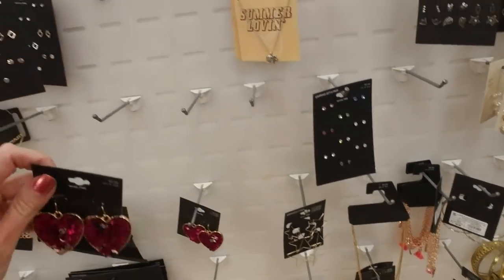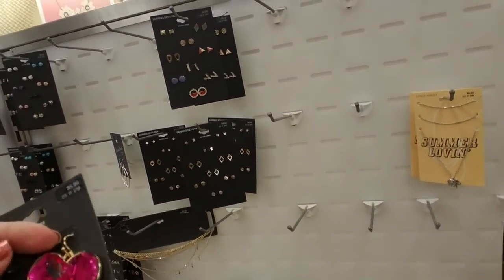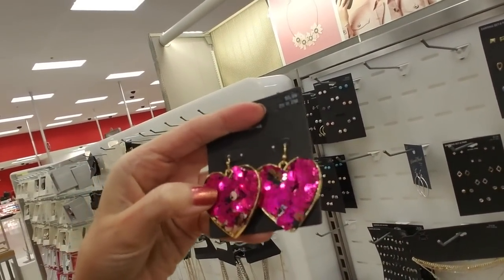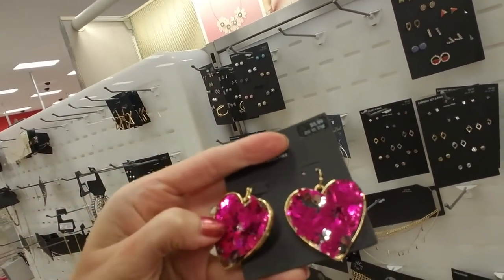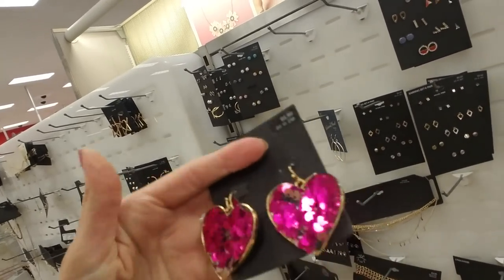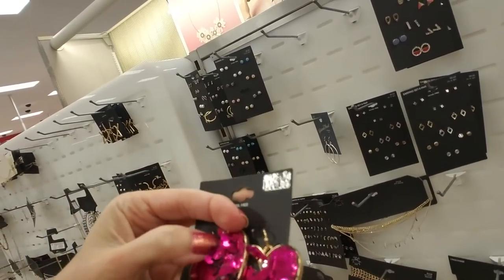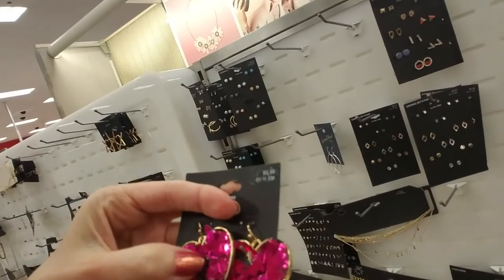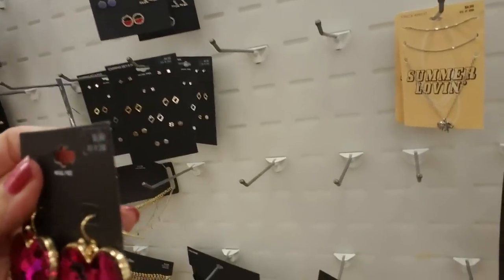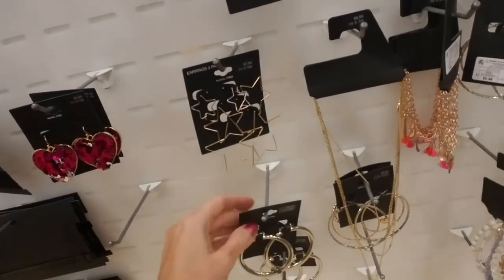Oh look at these - oh lord have mercy, these are super heavy. No thank you. And now these - I think they're going a little too far with the mermaid sequins, and this is a good example of that. Because they tried to apply them to these earrings - you know, like you flip them one way and they're silver, and the other way and they're pink. But I don't think it's gonna work too well on these earrings. They're just held on with a little bit of thread and I don't think it's gonna hold up. And these are super heavy - those are way too heavy for my taste.